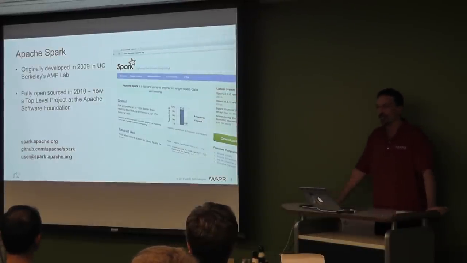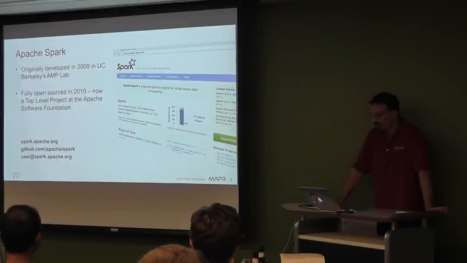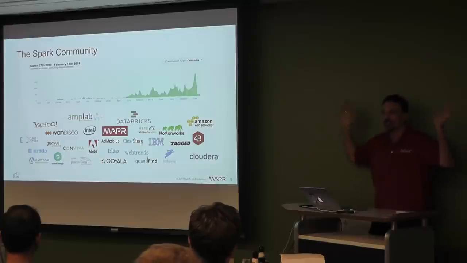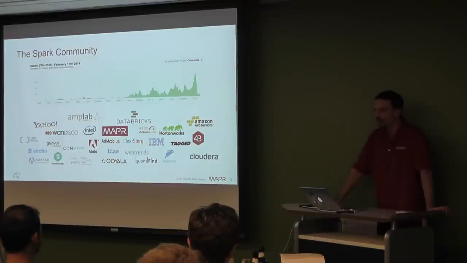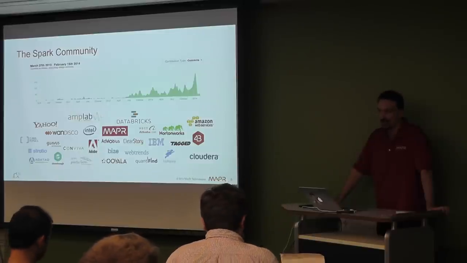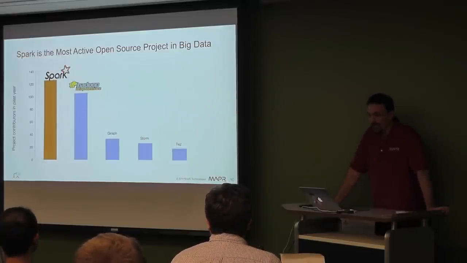There's a lot of resources, a lot of documentation, a lot of presentations. It started at UC Berkeley. It has had a lot of support. It is a very well-liked product, and this is the community. There are a lot of contributors in this community. Fundamentally, you might want to say, well, okay, but who's got this in production? Well, a couple of the bigger names that have this in production are Yahoo and Adobe. They're not small, they're pretty good size. So the tenure that this project has behind it is reasonably strong now. It became a top-level Apache project in February. It's not in incubator stage anymore. It came out of that. The user base is swelling, and the contributions in the open source community are huge.